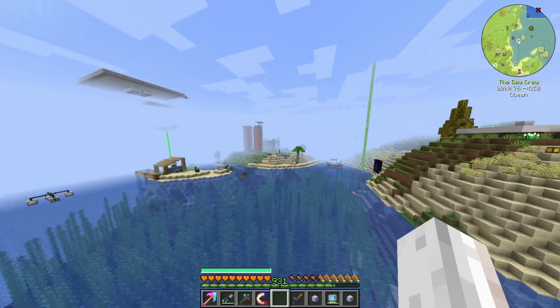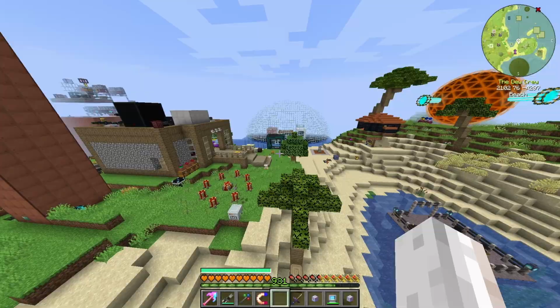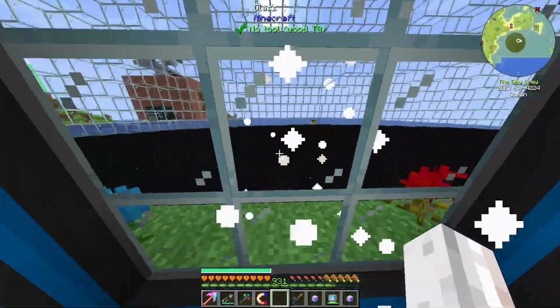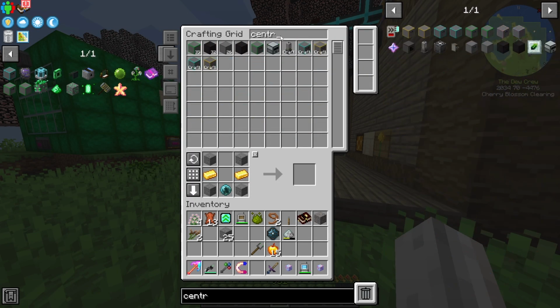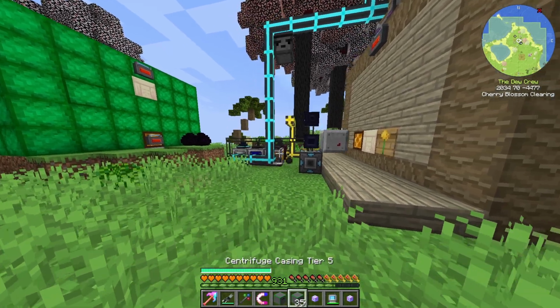Aside from that, there is one more thing we've got to do, assuming it's done, which it appears to be, and that is the bees. We need to go replace our little bee doohickey. We're going to run over here into our bee area. Let's search for centrifuge. Here we go. Centrifuge controller and casings. Voila.